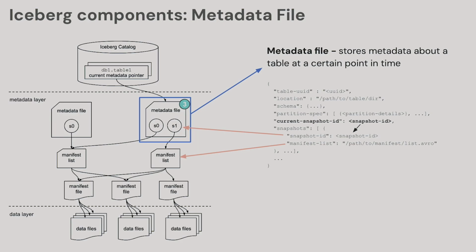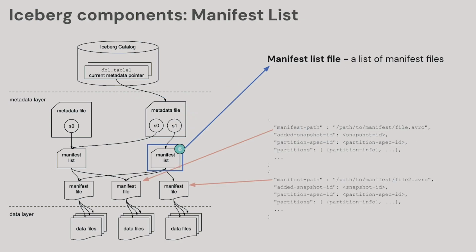And finally, in the catalog you got the location of the metadata file. Let's say this is version 1. And from that metadata file, you got the current snapshot. Okay, this is my current snapshot. And using that current snapshot ID, you can also see the manifest list location. So that has a lineage towards the manifest list. It points you to that manifest list and brings us to the manifest list point. So what is a manifest list? Basically, a manifest list contains information around things like partitions, most importantly.